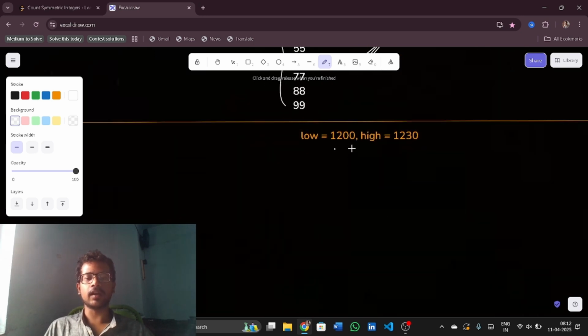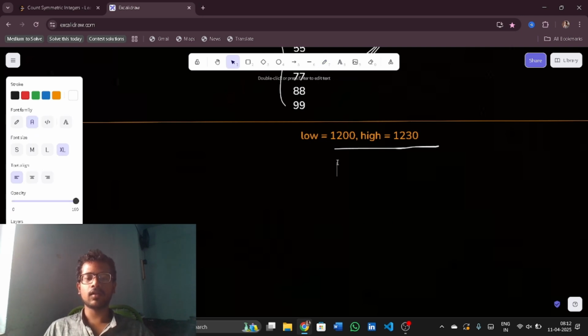Now let us look at 1200 to 1230. If I write all of these, 1212 and 1221, and 1203 and then 1230. 12 has a sum of 3, and the last 12 has a sum of 3, and they are in the range of low and high.